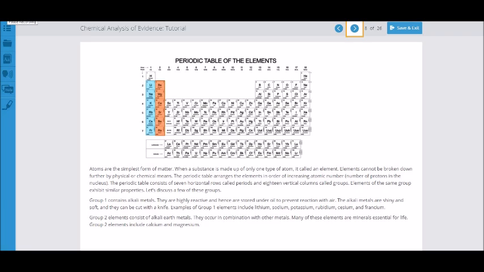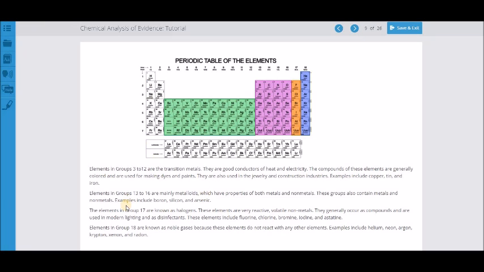Hank does a great job too, but go through this and take the notes. And this page is just more of it. It talks about each set of elements in these groups. These numbered things up here are the groups, and it just talks about them. Hank also talks about them, so I'm really hoping you go watch Hank.